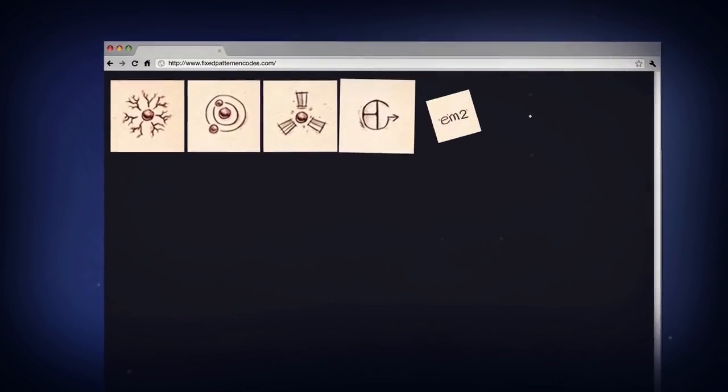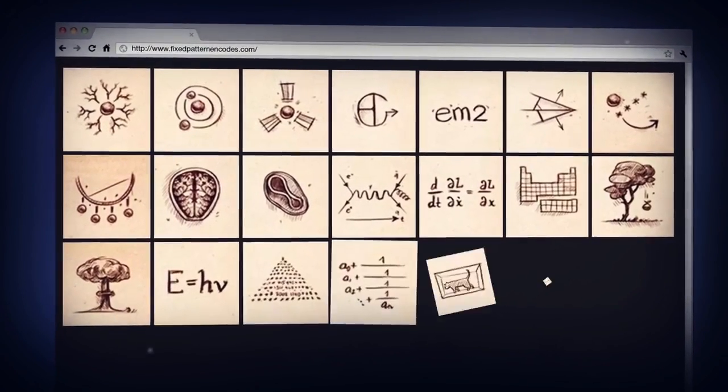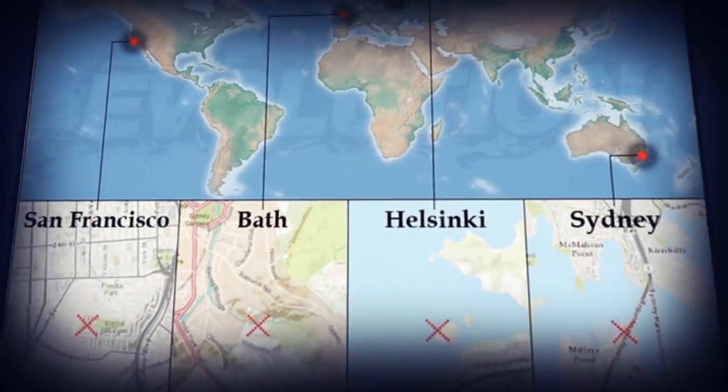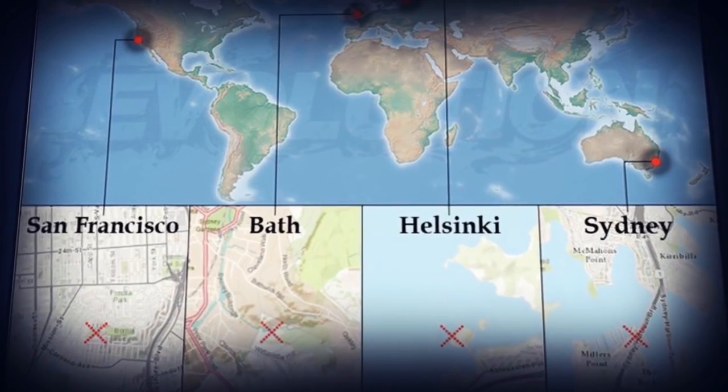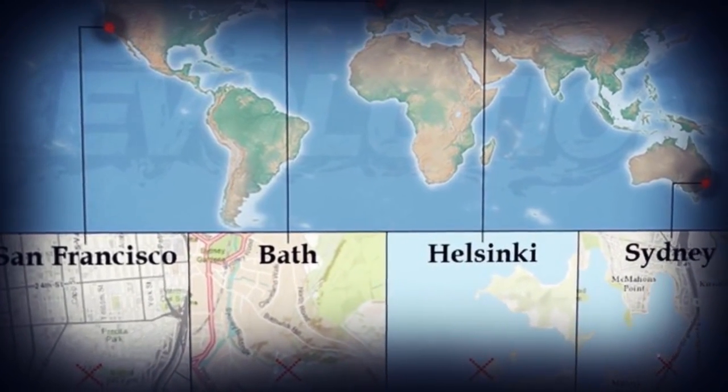This code led to a website, where in 2013 a strange series of images began to be published daily. The images formed yet another cipher, which had to be decoded and entered into a box on the website. This unlocks 4 coordinates for 4 physical locations: in Sydney, Australia, Bath in the United Kingdom, Helsinki, Finland, and San Francisco in the US.